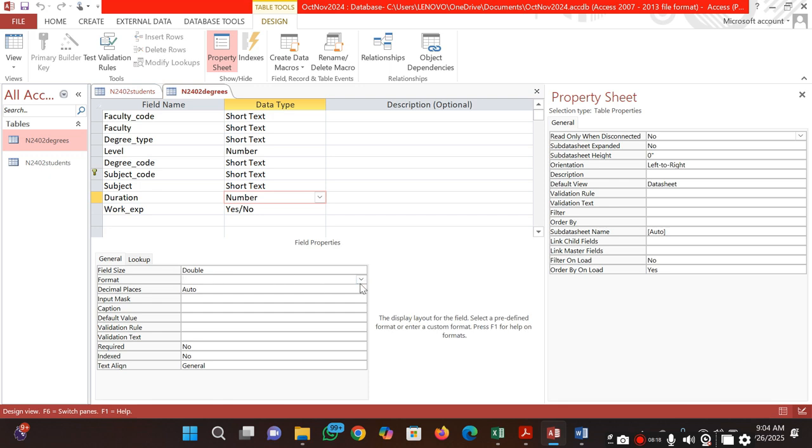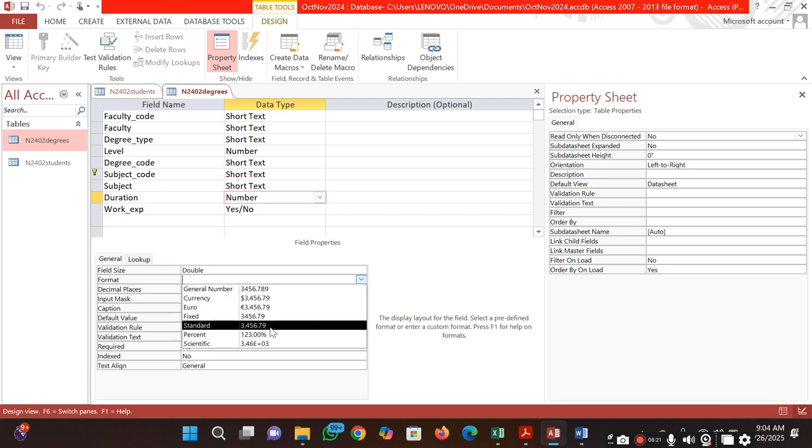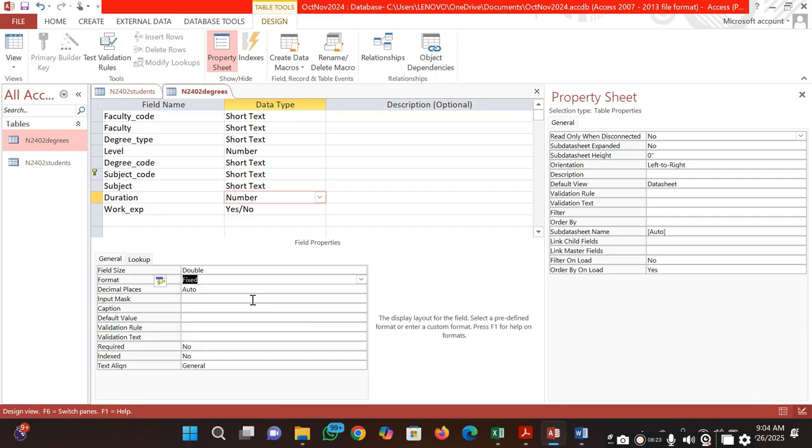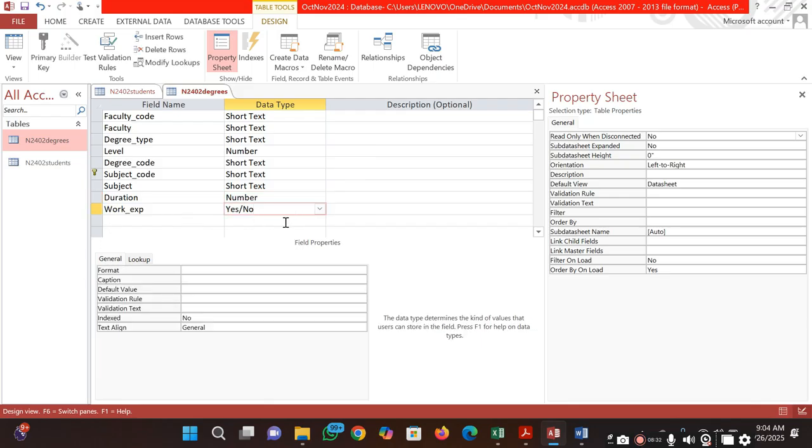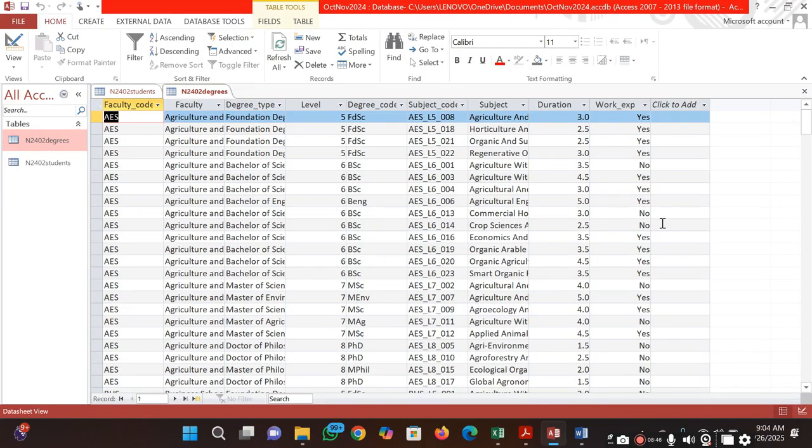Then format we need, it should be the fixed format and up to 1 decimal we need. Okay. And work experience, it is boolean, and lookup should be text box, and here you can type yes or no. Then you save that. Now you can see the changes. Work experience is appearing in yes, no, and duration is coming in the decimal.